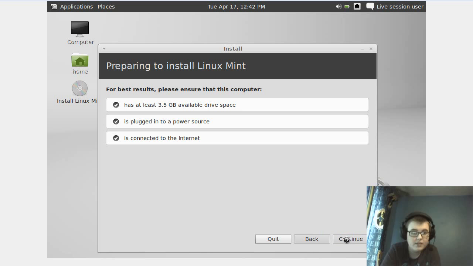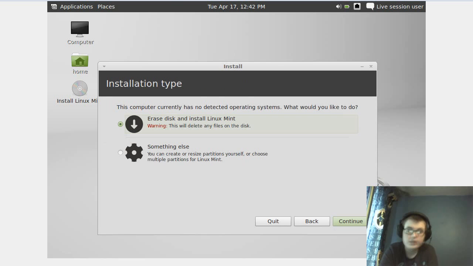And it's going to take its time. I know it says erase disk and install Linux Mint, but this is a virtual hard disk. So if we erase the virtual one, nothing will happen to our current computer. So we're just going to click continue.